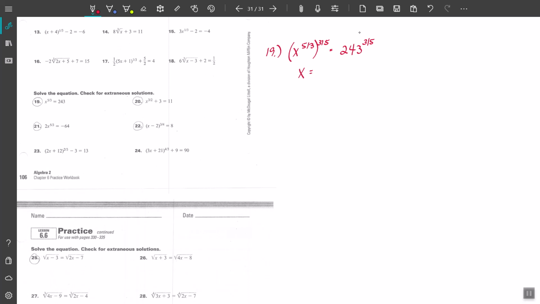So now we end up with 243 to the 3/5 power. Because I'm not using my calculator, I'm going to need to turn that back into a radical so that I can factor 243 and get the fifth root out. So if I factor 243, I think I said 253, I meant 243, with my prime factor tree, I'm going to see that I get 3 5s.